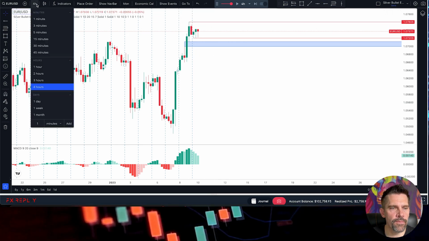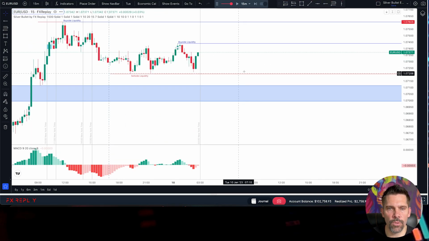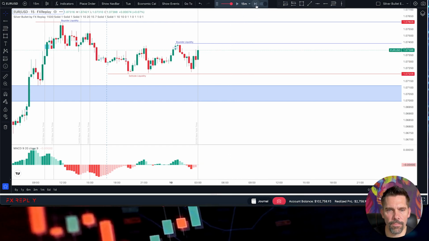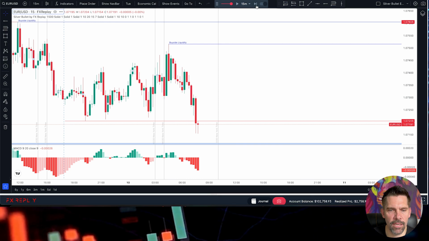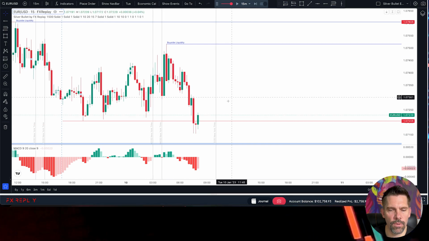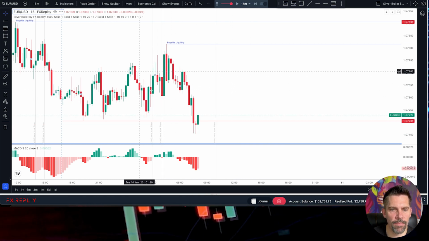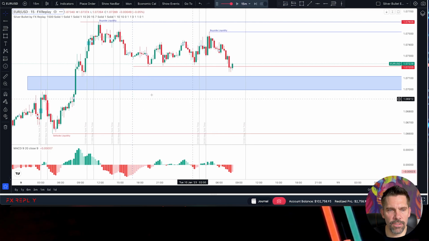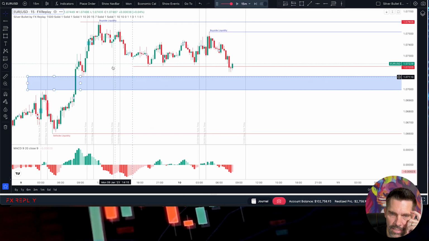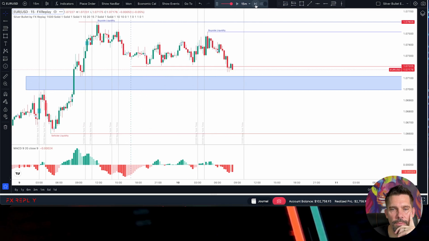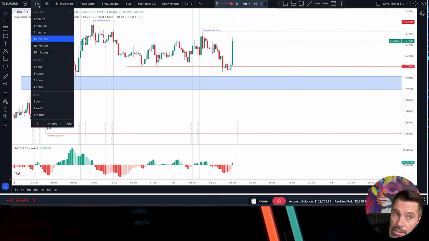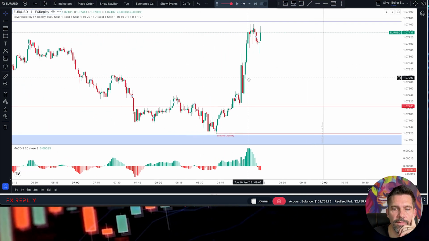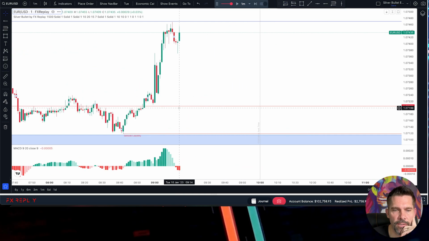So let's go to the 15-minute and just see where price wants to go, okay? Okay, so we've taken that low. We haven't quite tapped into that fair value gap yet. So I would like to see it push into that fair value gap. Okay, so it's pushed away without us. So now I can actually switch to the 1 minute and see if there's a potential trade for us.